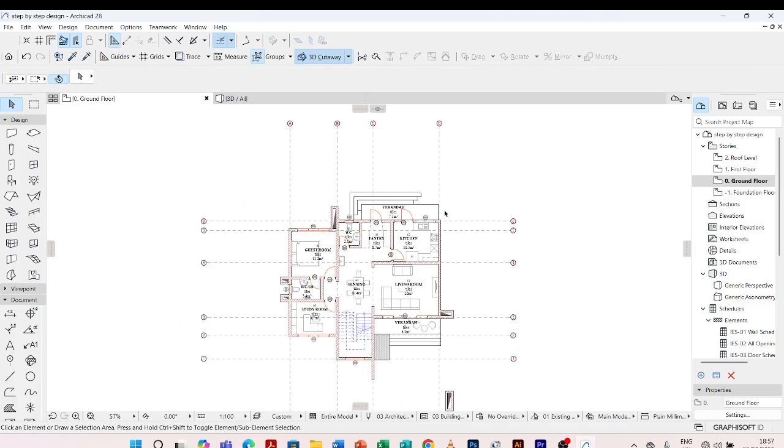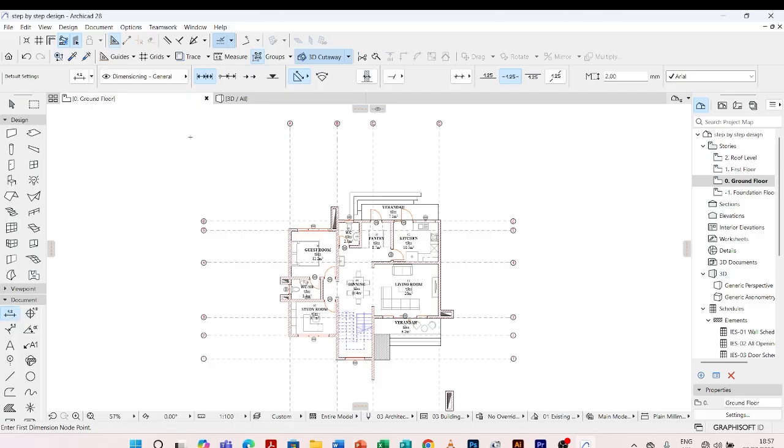Next, we are going to dimension our floor plan. Yeah, we use the dimension tool. The dimension tool is also found under document. It is actually the first tool when you check under documents. So you come under documents, you click, then this first one, it is the dimension tool. When you click on it, it has a lot of settings.